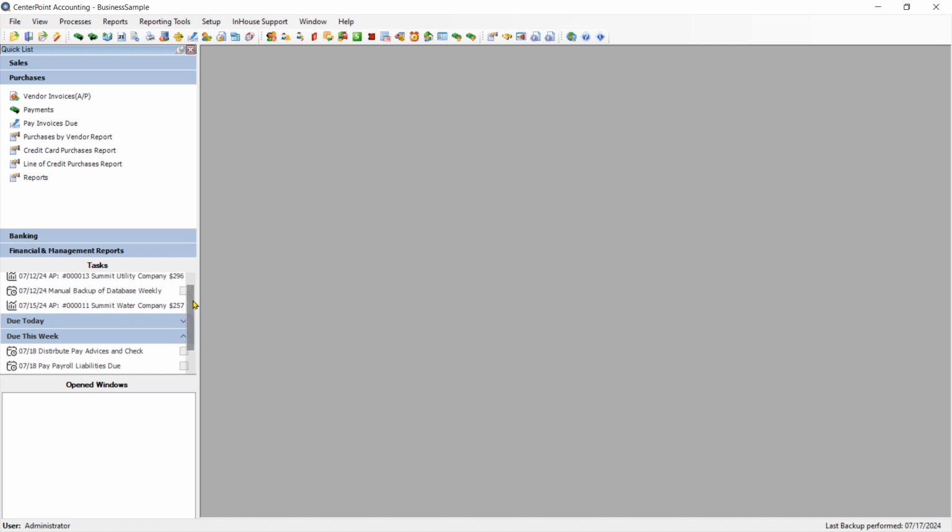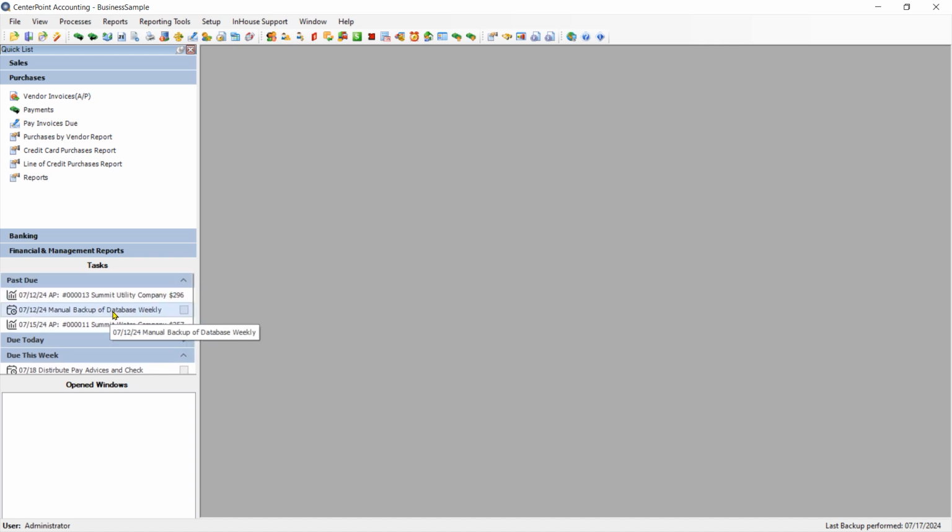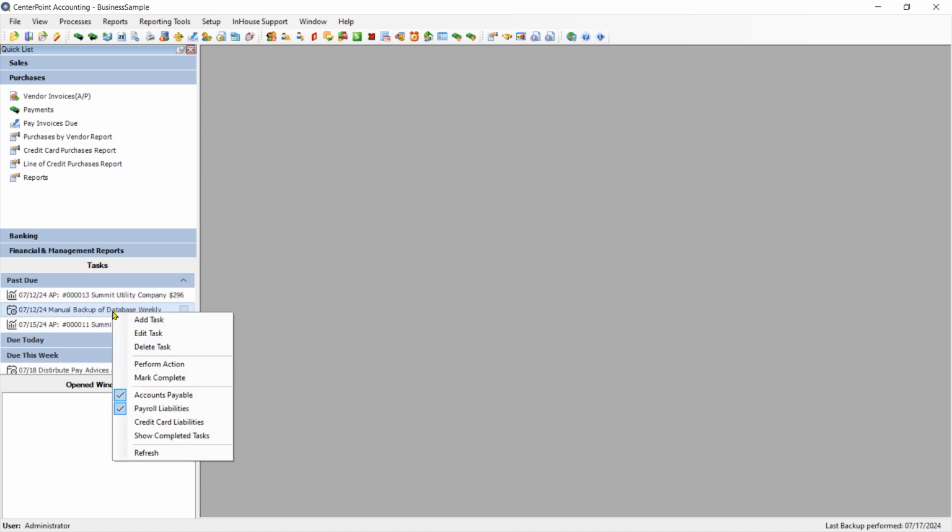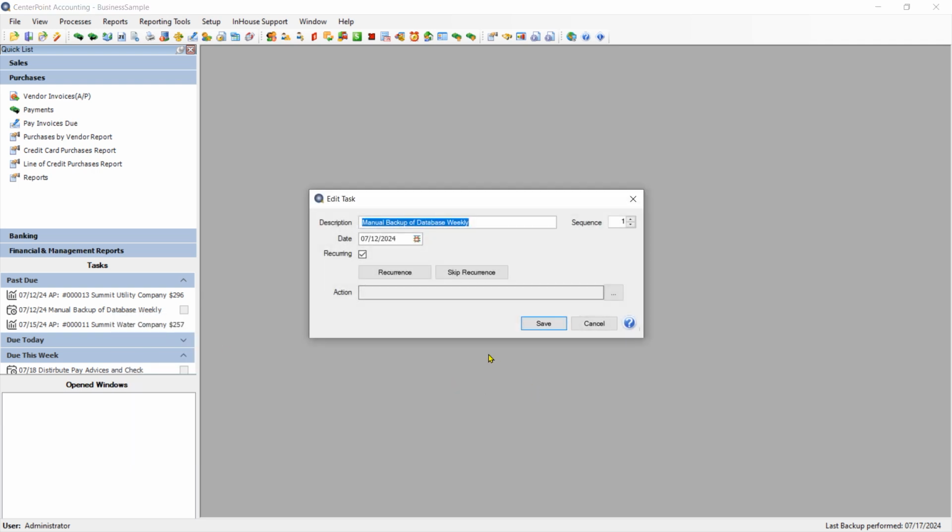For any task that you create, you can also edit the task by right-clicking on the task and choosing to edit the task. You can change anything about the task, the name of it, the date it's going to run, the recurrence of it, and you can change the action attached to it. One of the things you can do here also is you can skip a recurrence.